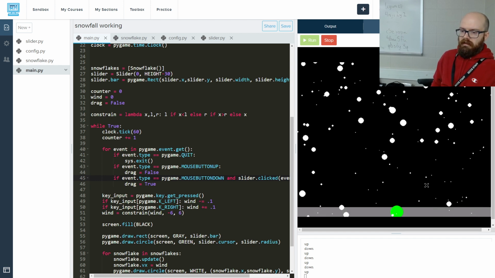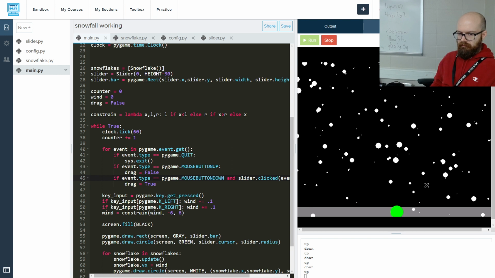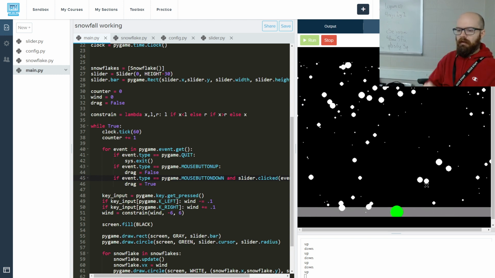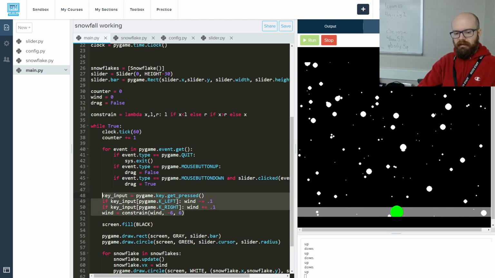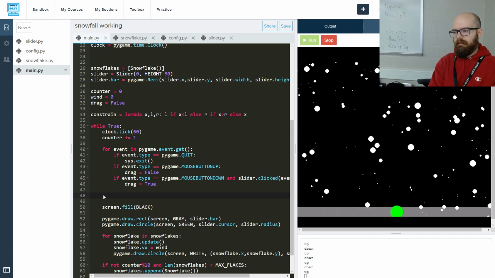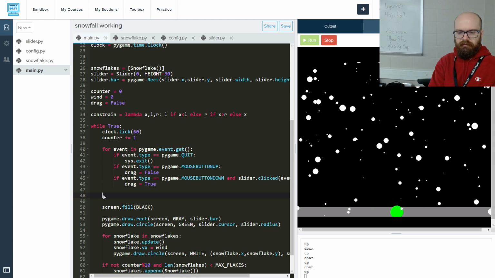So I'm going to say the cursor moves based on the mouse in that moment. So I'm going to get rid of this, the key stuff. We're not going to use that. You can keep it in yours, but I'm trying to make my main file smaller just to keep things tight.